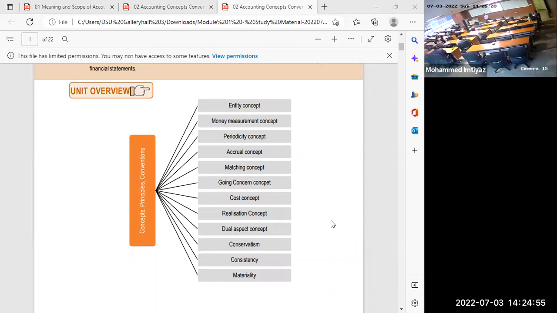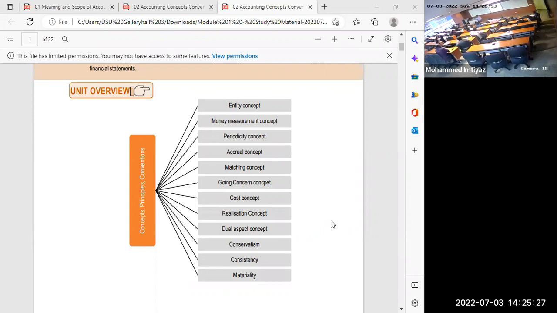In this case, we are buying goods by spending rupees 1 lakh. So what is the benefit we are receiving? The goods we are receiving. What's the benefit we are giving? The cash. These two aspects need to be recorded. Each and every transaction has two aspects to it. Both aspects need to be recorded in the books of accounts as per the dual aspect concept. If you record both aspects, it is called the double entry bookkeeping system.